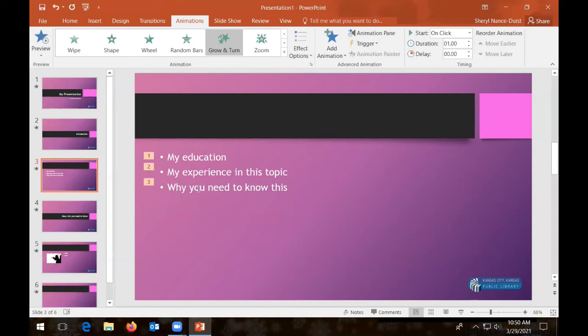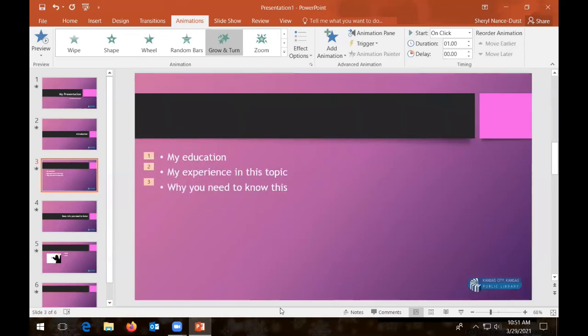If you decide to rearrange the order, you can do that over here. So if I click on the number 3, I can move it up to number 2. But if I do that, I probably want to cut the words out and paste them in between there. And you also have this option for the click or to time it, which, again, I don't recommend. You have effect options under here by paragraph, which means each line at a time, or all at once. I generally like by paragraph.